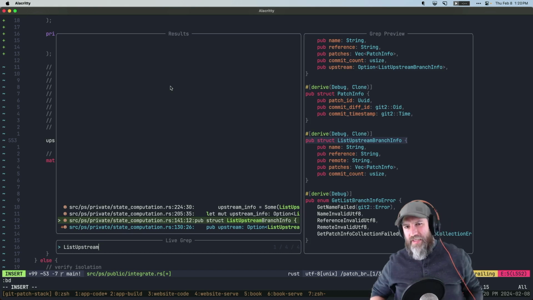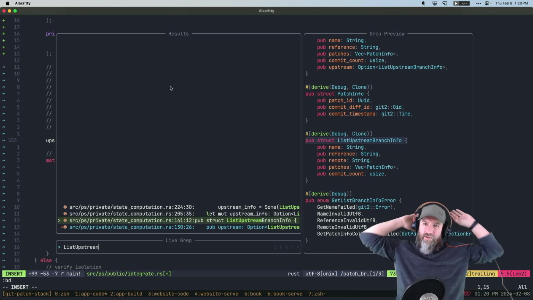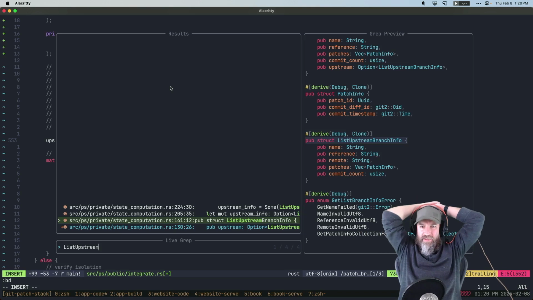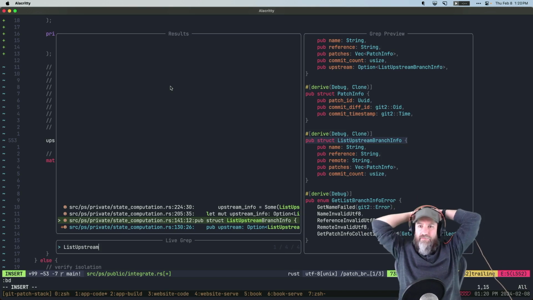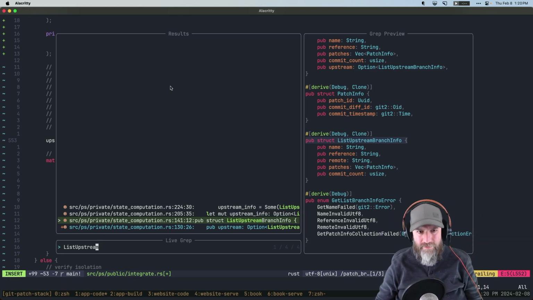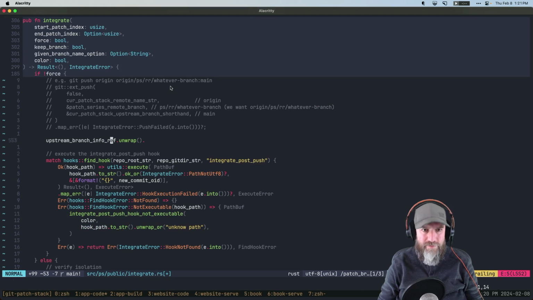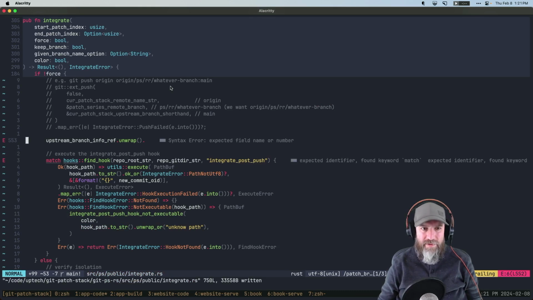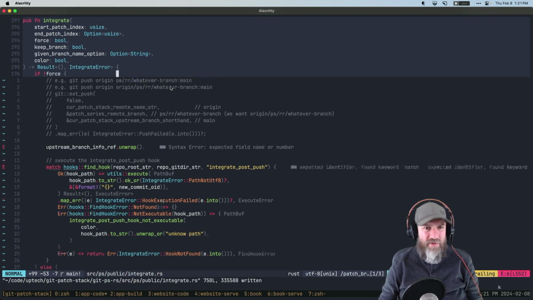The patches have patch IDs, which is the UUID. They have a git commit diff ID, which is not the same, and they have a commit timestamp. So this is not going to get us what we want.